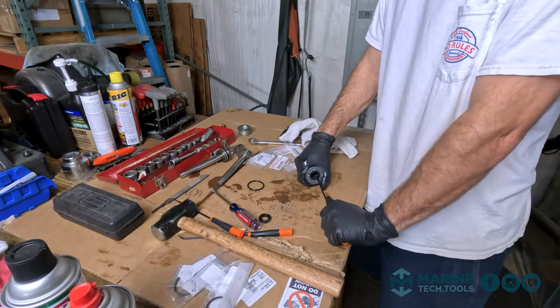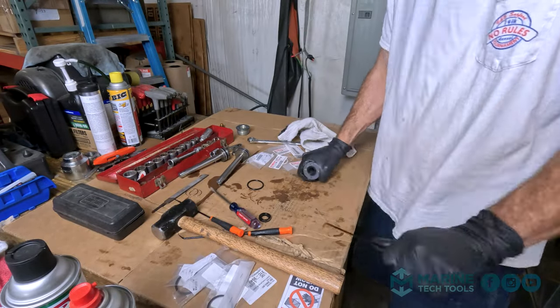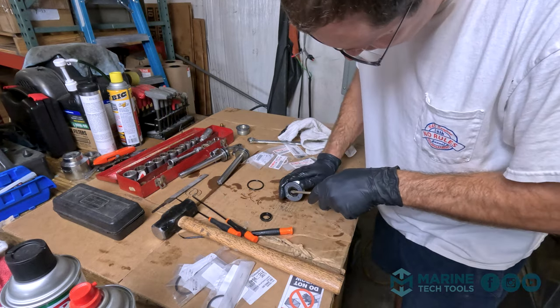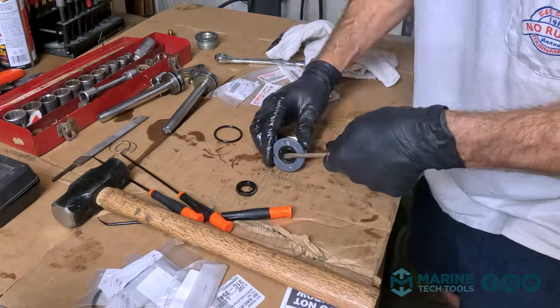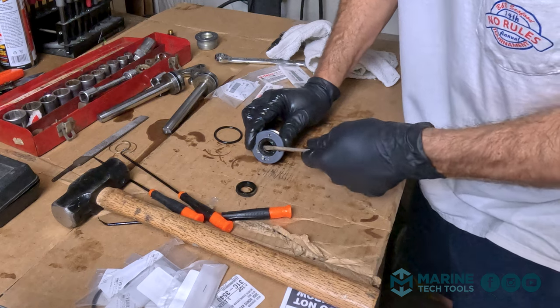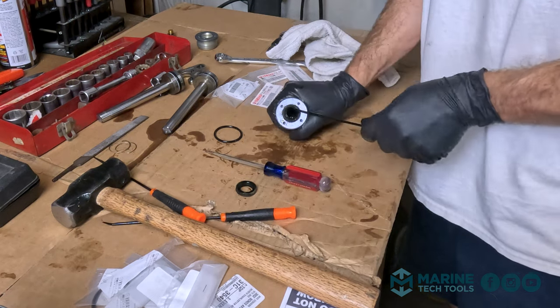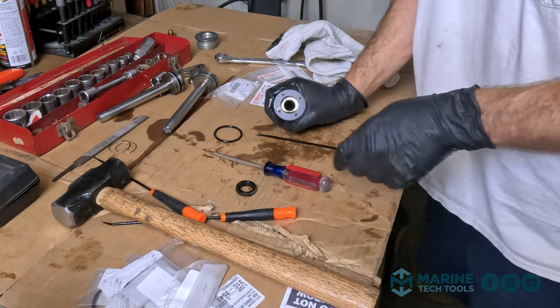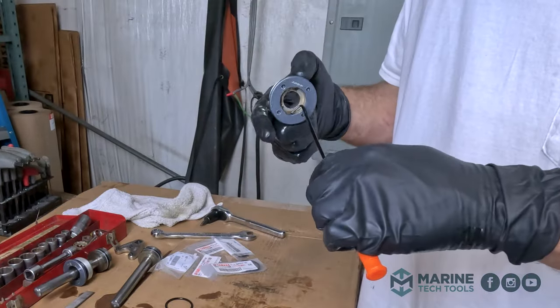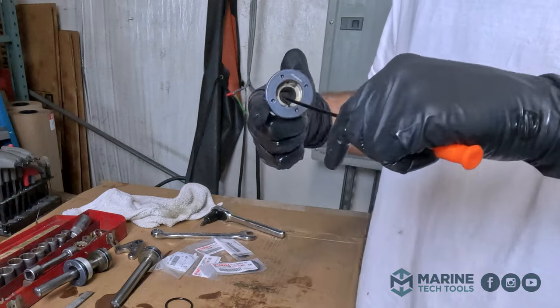See if this will come out. Nope. Just do a little persuasion. Careful not to scratch the outer edge. All right, it's budging. And we got it. Get this other O-ring off. So we got our seal out, really didn't want to budge.